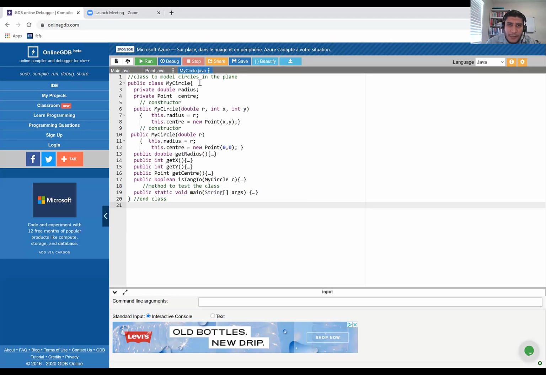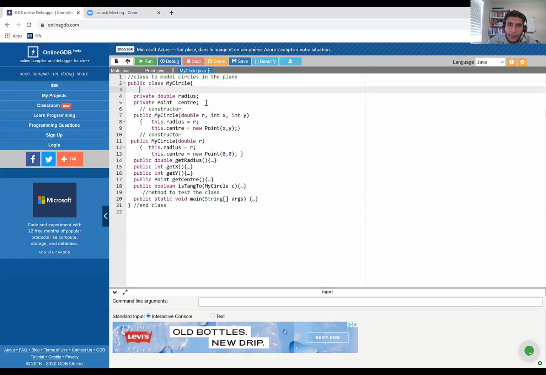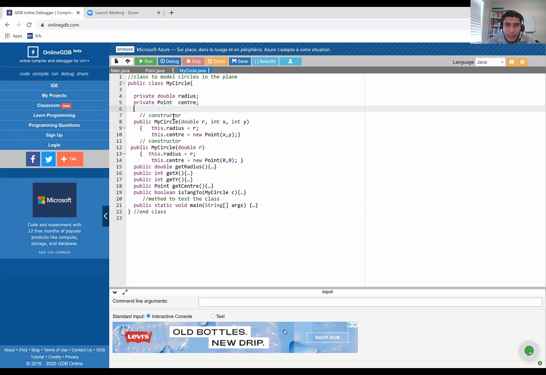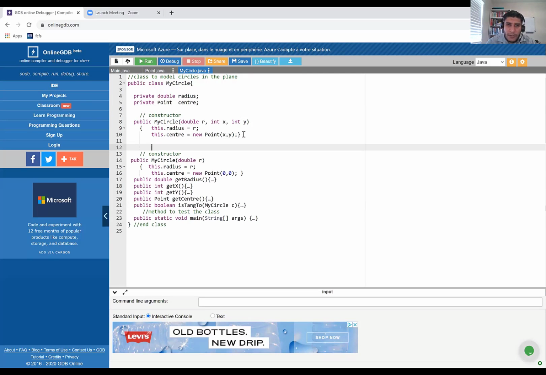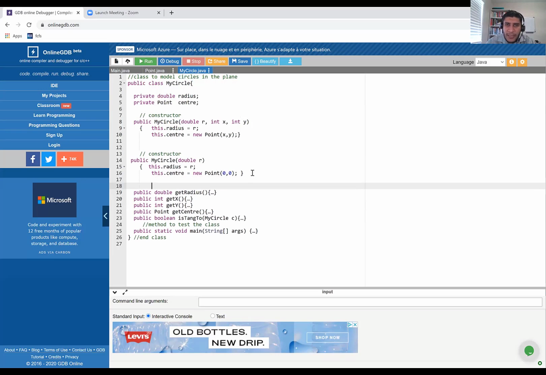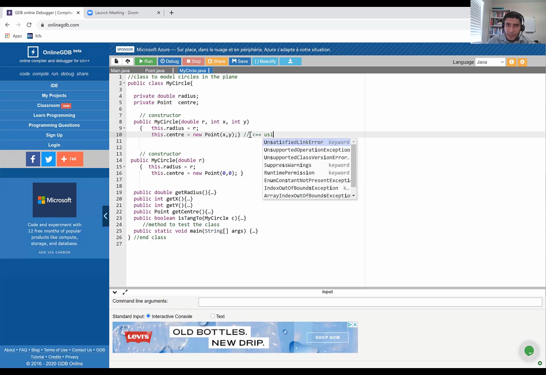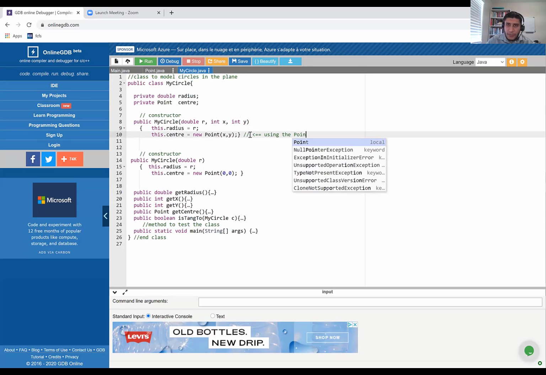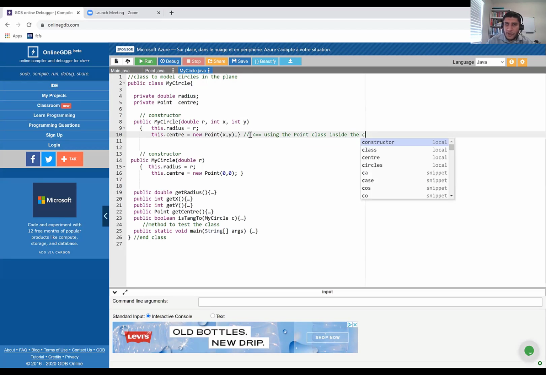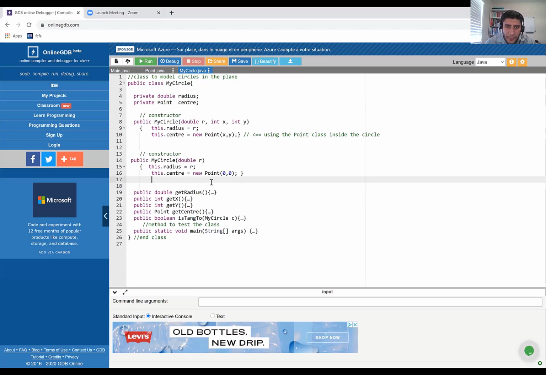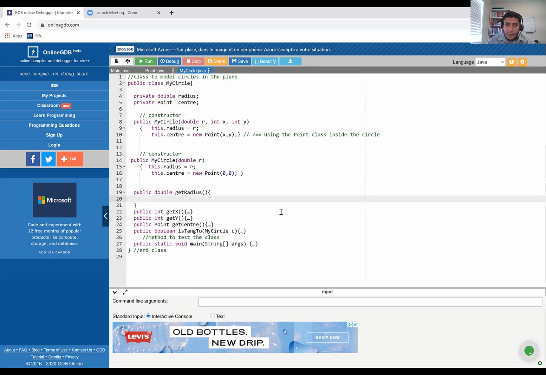So simply these are the two instance variables we have been discussing. Then the first constructor, which is this one, and this is the second constructor. Both are creating the circle. The main point we are highlighting here is this, which is using the Point class inside the Circle. And now I want to implement these methods. Assume, for example, I want to get the radius. This is pretty simple. We have done it multiple times before. Can someone guide me on what I should write here if I want to just return the radius?